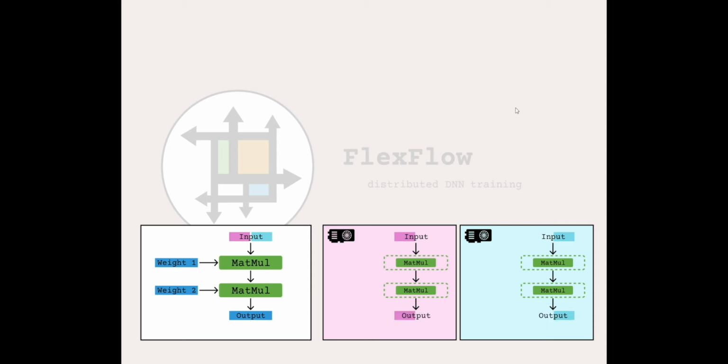So nice and simple. The only question I then have to decide is how do I handle my weights, because obviously each of those matmuls now has a dependency on that weight tensor. In data parallelism, what I'm going to do is copy that weight tensor and put identical copies onto each device. So I'll put an identical copy of weight 1 onto GPUs 1 and 2. And same thing for weight 2.